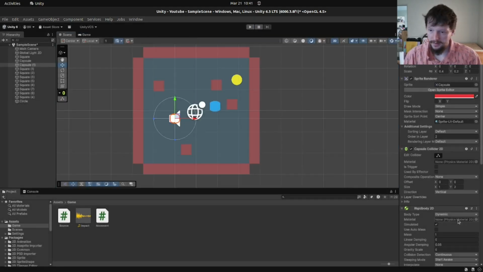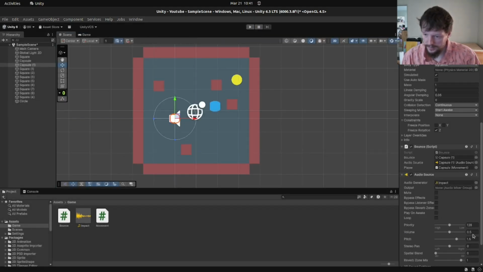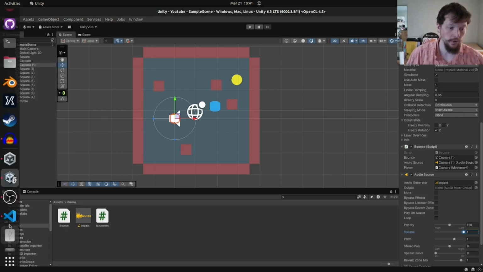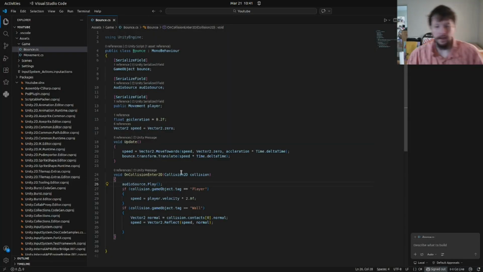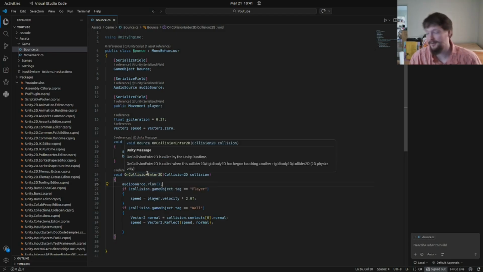Right? So I'm going to bring that back to a 1, and the volume back to a 1. We want to control these things in code. So how are we going to do that, right? Like, what's the idea here? How can we say, hey, every now and again play this sound, play that sound?